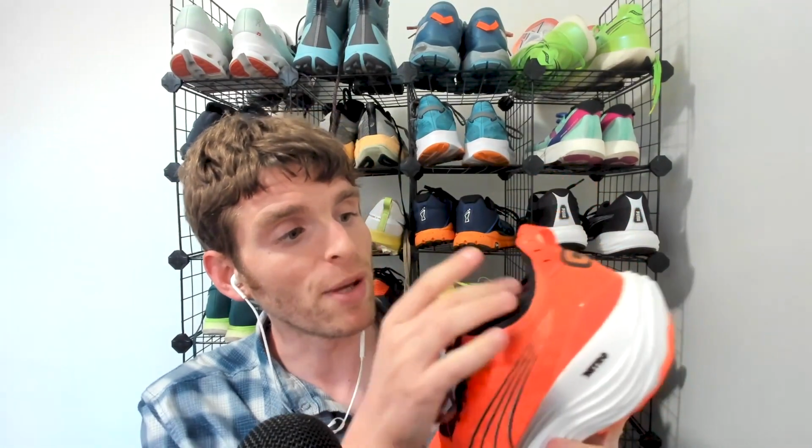Now, the other thing that we got to talk about here is the upper fit, and this is what I was not a fan of. The volume of the shoe is very low in the forefoot, and I'm getting probably the most heel slippage I've had in a long time. I have been sliding back and forth in the shoe at the heel. I did lace lock it. The laces do not stay tied.